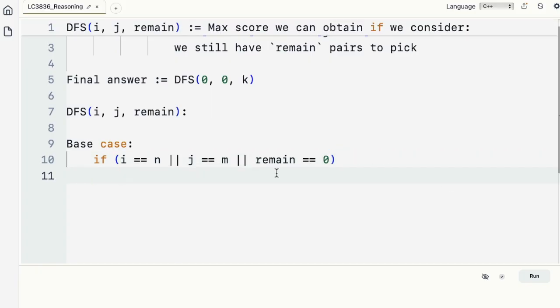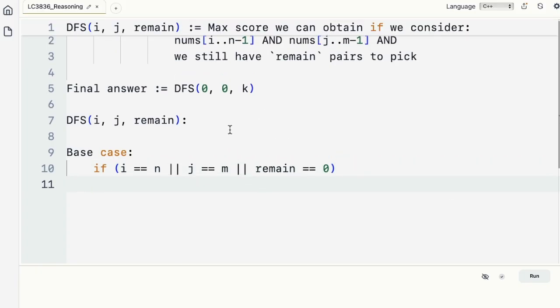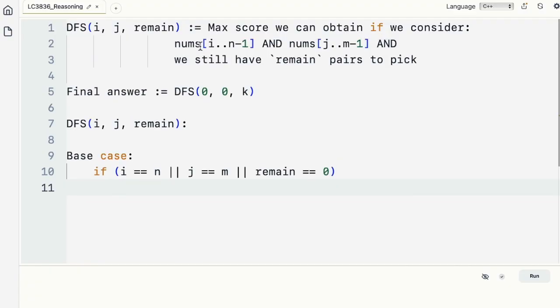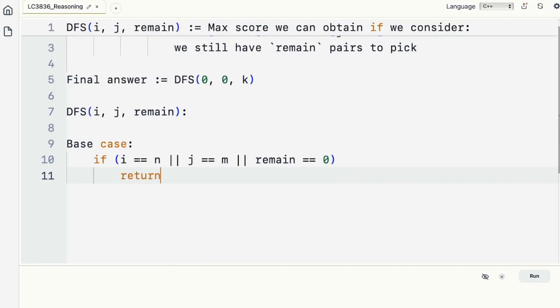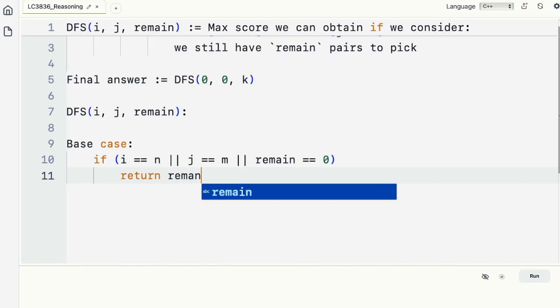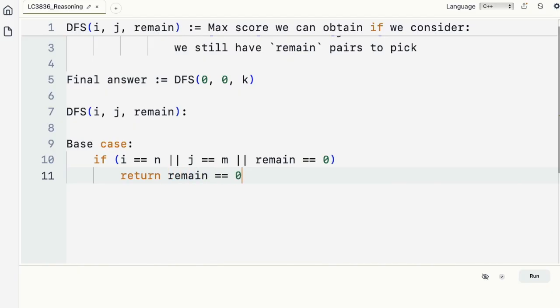So in this case, what happened? Because if we reach over the last element, there's no element for nums1 to pick. And if that's the case, we need to check if remain equals 0.